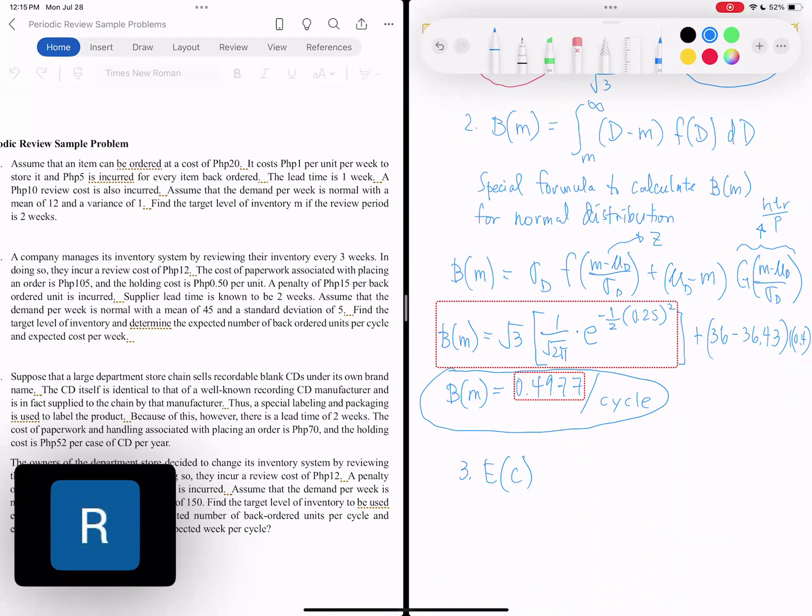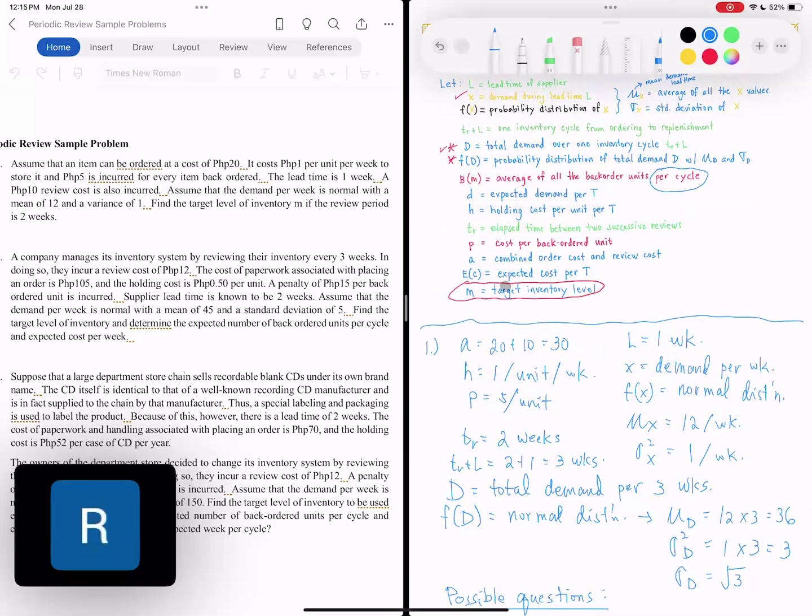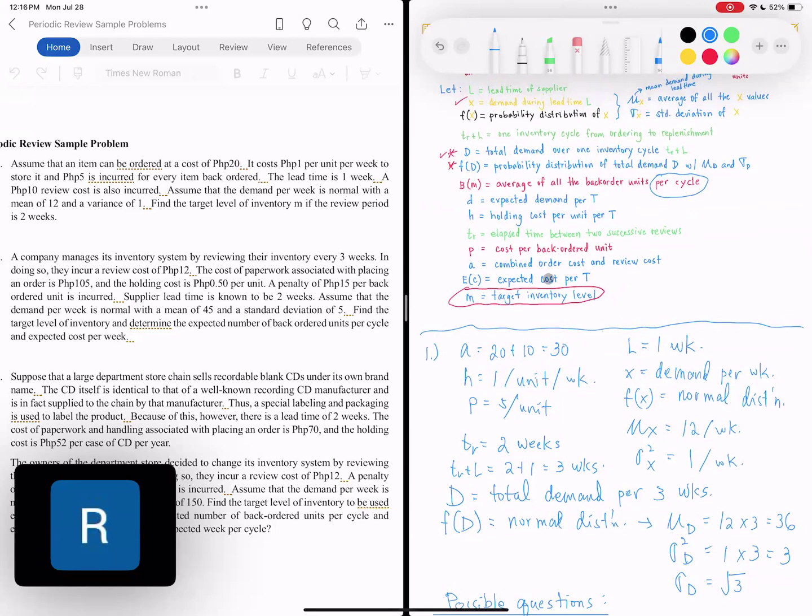And this time, you transition. When expected cost is being asked, if there's nothing mentioned, it's understood to be per T. This one, per capital T here. Expected cost per capital T, if nothing is mentioned. Now, possible questions for that is expected cost per capital T, or in this case, per week, or expected cost per year, expected cost per cycle. Those are the possible costs. But all you have to do is calculate expected cost per T and just convert it to whatever is being asked in the problem. So this is the most basic, the expected cost per T.